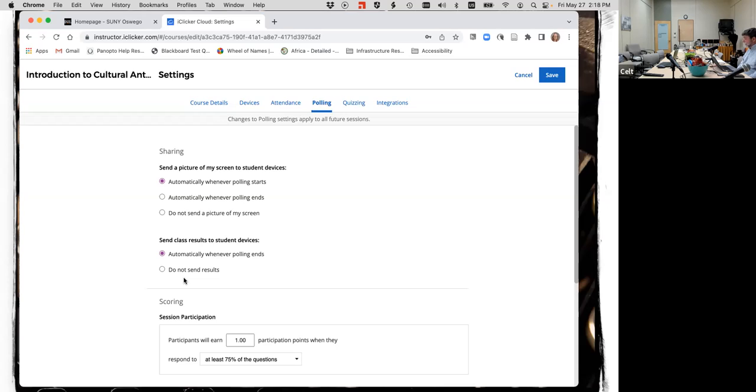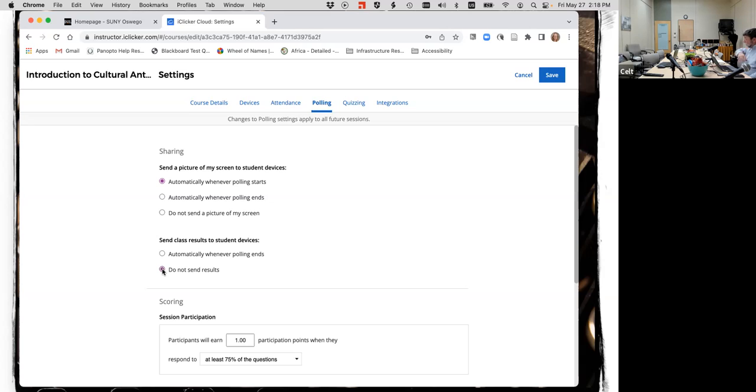And the real benefit of that stage is being able to argue for your position and listen to other people's arguments when you don't know what the consensus is. So I usually turn that off and don't send the results, so students can't see the poll until I choose to share it, because you do have that option when you're running the poll. So typically I'll run the poll, I'll look at the results on my smartphone so it's not displayed on the Zoom screen, or on a second screen if I'm working remotely, and then I'll have them vote again, and that's when I share the results.